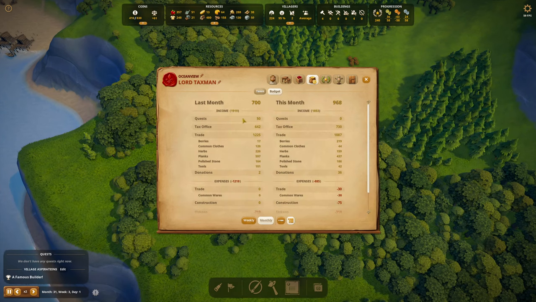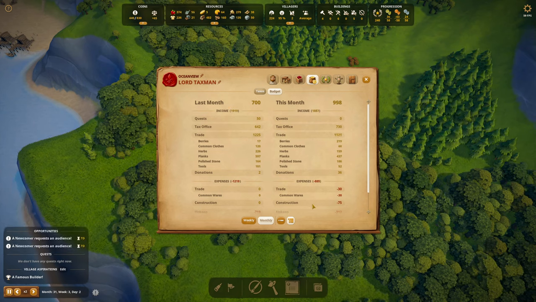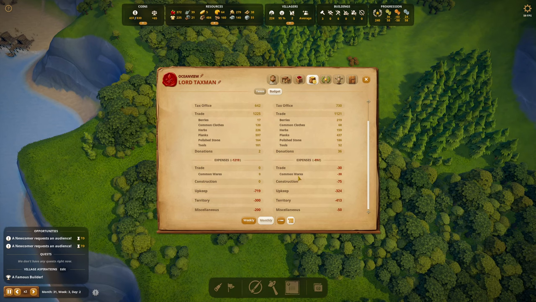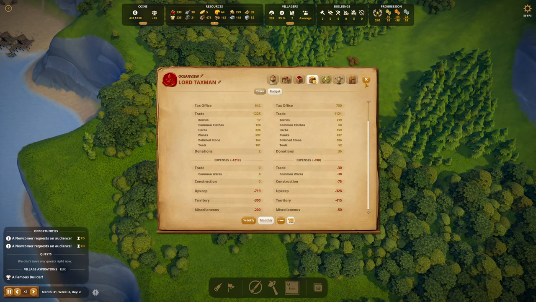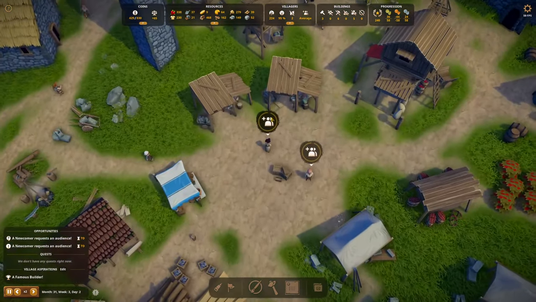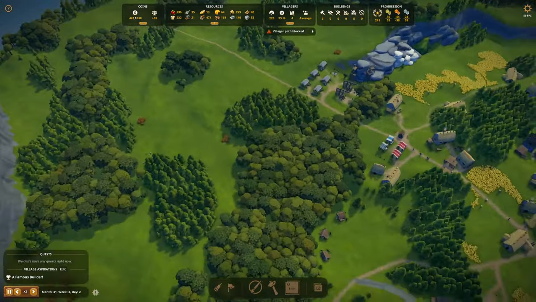If we go over to the budget, we made $700 last month. Currently, we're making $1,000. I spent a lot. And yes, we're still buying common wares. I'd like to make some common wares. And oops, newcomers requesting an audience. Welcome, welcome. And now we have four unemployed.